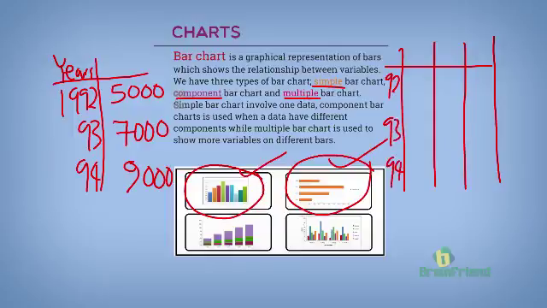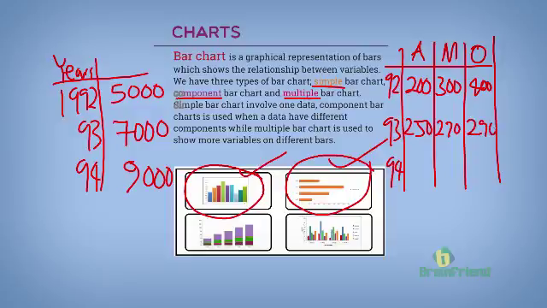For 1992 we have 200, 300, and 400. 250 in 1993, 270 and 290, and 400 for apples, 300 for mango, and 150 for oranges.